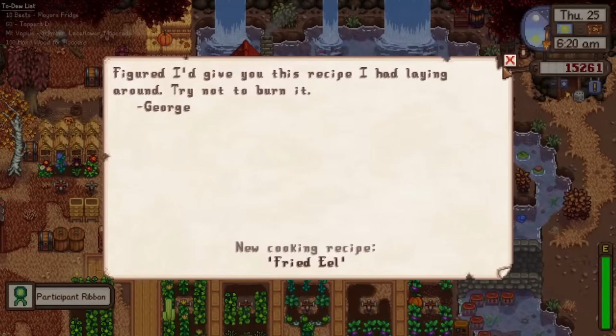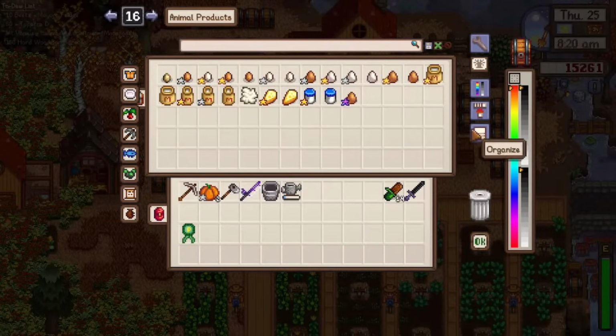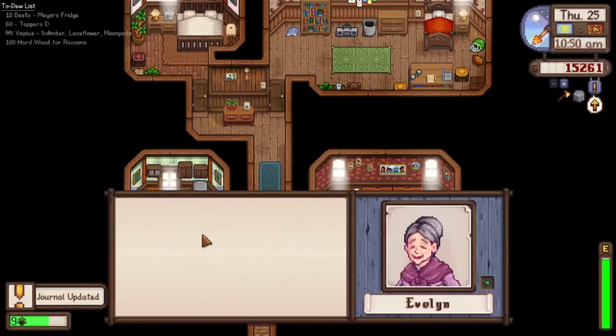George gave us the recipe for fried eel and more eggplants were ready to harvest. We got our first gold star large milk today, so into forever storage it went, as well as our first iridium large brown egg. Caroline got a pumpkin she requested, and we picked up a tea leaf from her sunroom for shipping later, and Evelyn also got a pumpkin as she had been requesting one too.